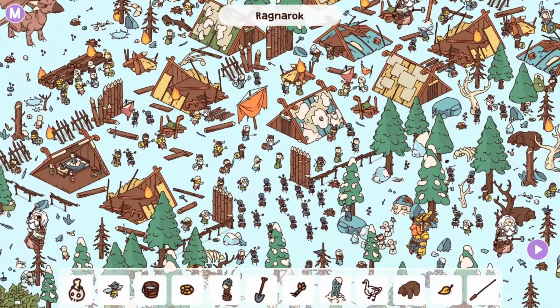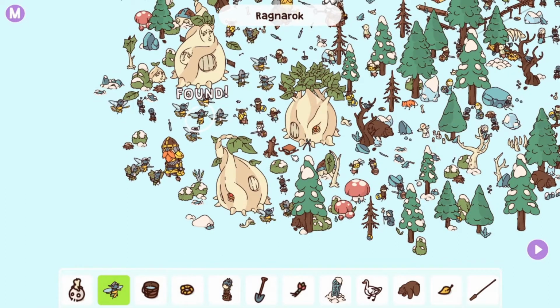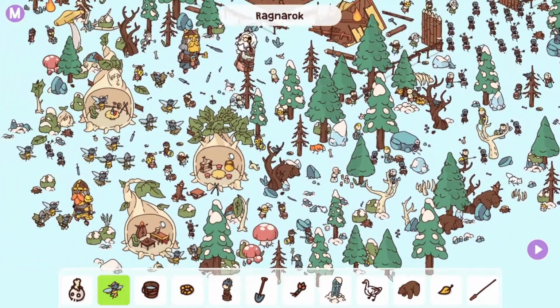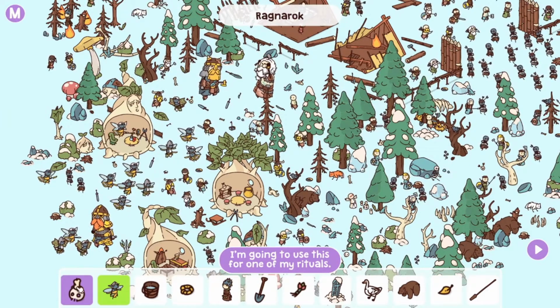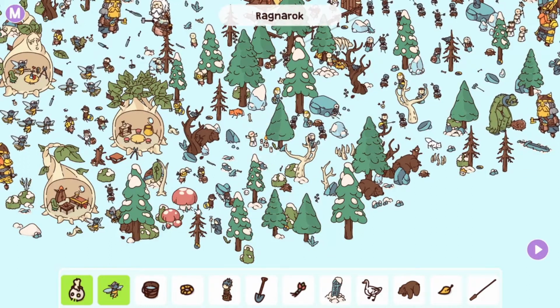First up, open all the tents so we can see what's inside. Open all the elf houses as well. I accidentally clicked on something, which is the elf queen, right over there. First off, we have a ritual skull again. I'm going to use it for one of my rituals. The guy here is performing a ritual and the skull is right over there.